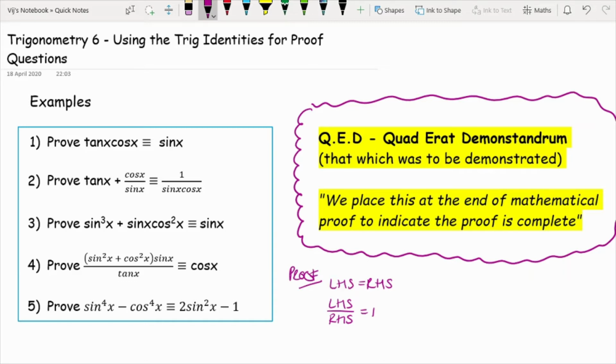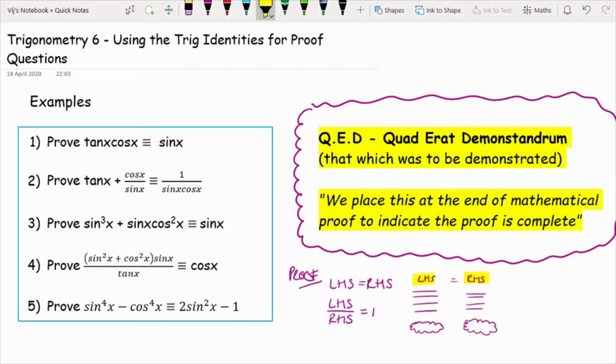Now, what I found with some of my students is if I take the left hand side, they do a few lines and then get stuck at this stage here. And then what they do is work with the right hand side, they get a few lines and get to a point where these two things are the same. Now the problem is that the question asked you to prove that the left hand side equals the right hand side, not things in between.